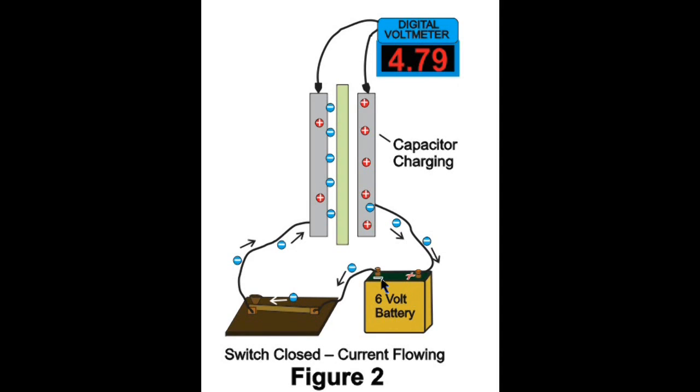Notice there is current flow taking place with the negative charges, electrons, traveling from the negative terminal of the battery, through a wire, then through the switch, and then through the other wire and onto the left plate of the capacitor. Also, and this is very important, the electrons from the right plate flow through another wire and back into the positive terminal of the battery. Notice no charges actually flow through the capacitor, even though the negative charges flow into the capacitor's left plate through a wire, and negative charges also flow from the capacitor's right plate through another wire.